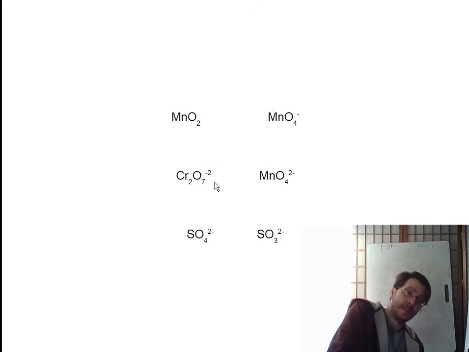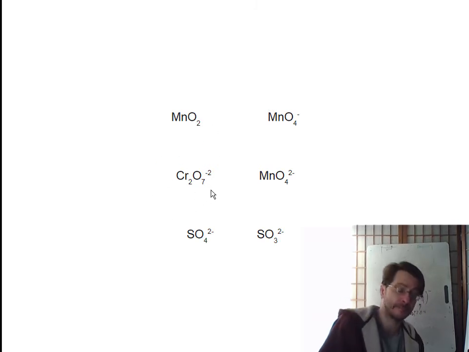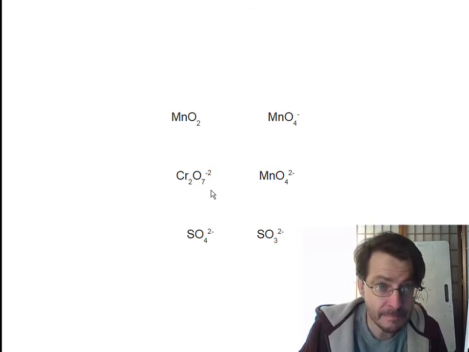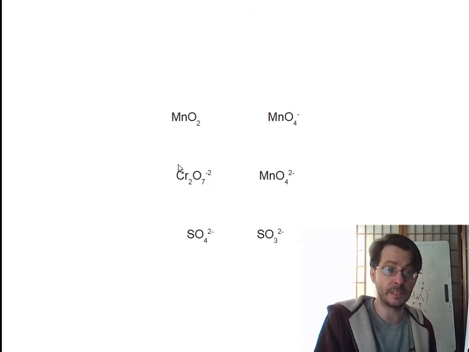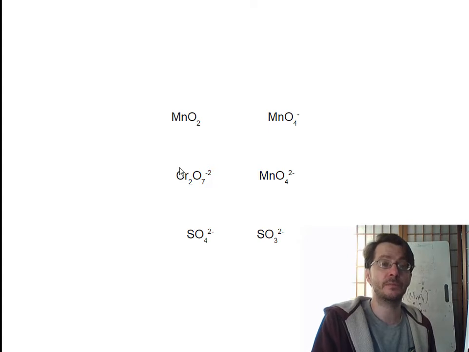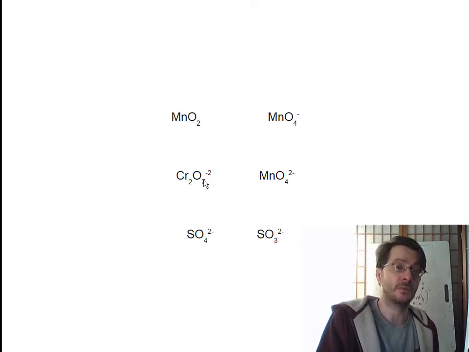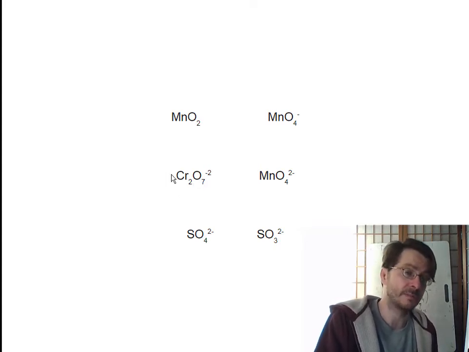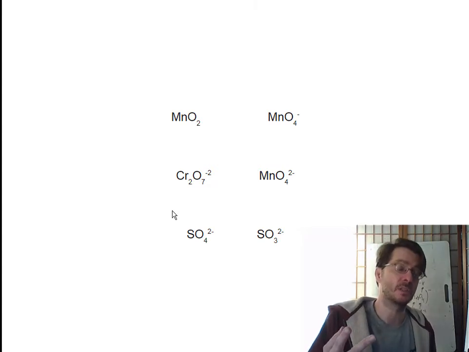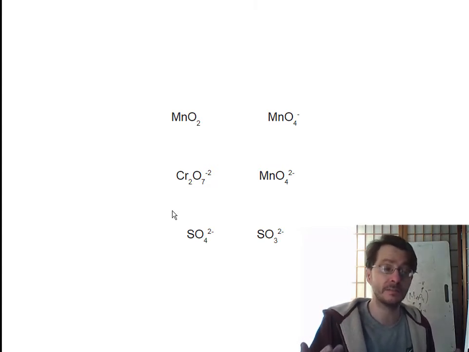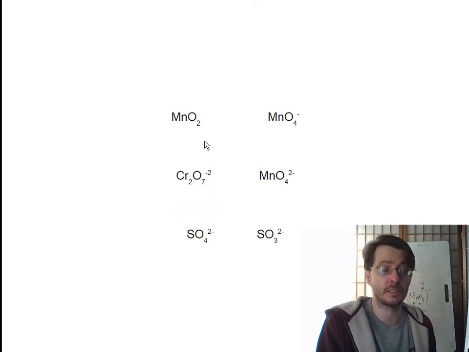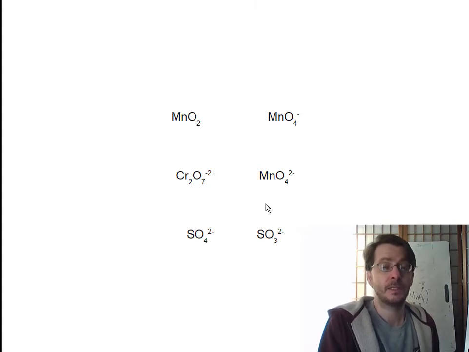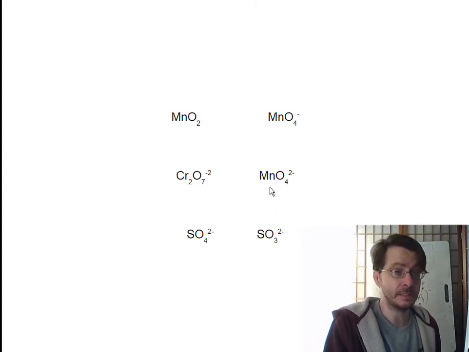We could do the same thing for the chromate here and the chromium in dichromate. Survey says +6. So this is chromium 6. And there's 2 of them. So there's 14 negative charges for the oxygens, and 12 positive charges for the chromiums, split over 2 chromiums for a +6 species. This would be a +6 as well.